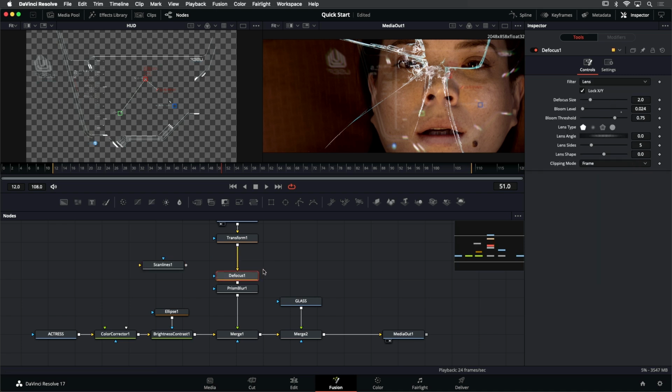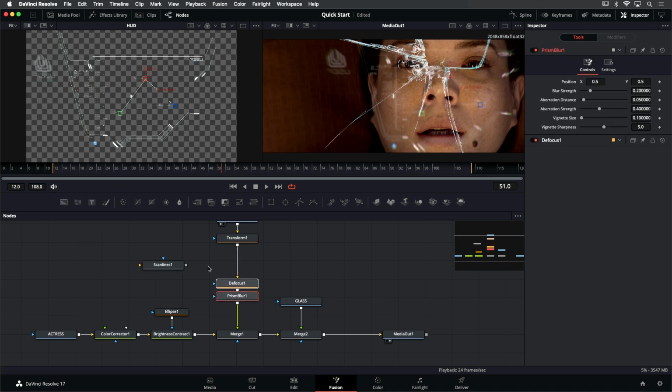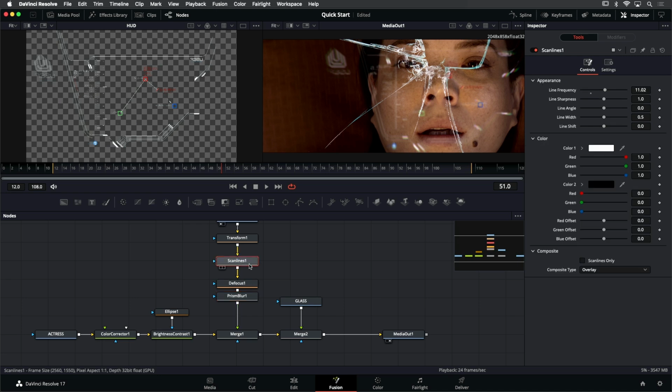So I'm going to rearrange some of these nodes here. Again, click and hold and drag on my scan lines and hold the Shift key down. And when I hover over it, we can see it changes to half yellow, half blue. When it does, release your mouse, and now it's connected again. So these little tidbits like this are great for being efficient as you work inside of Fusion.